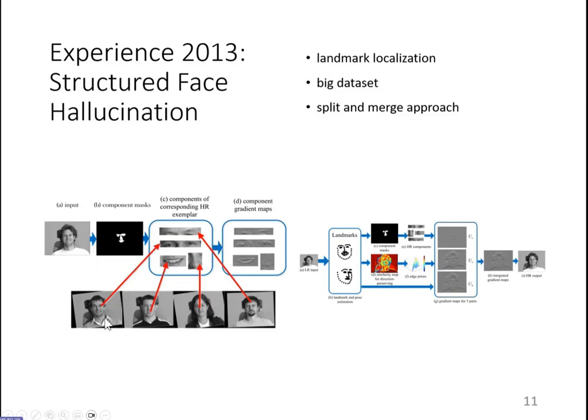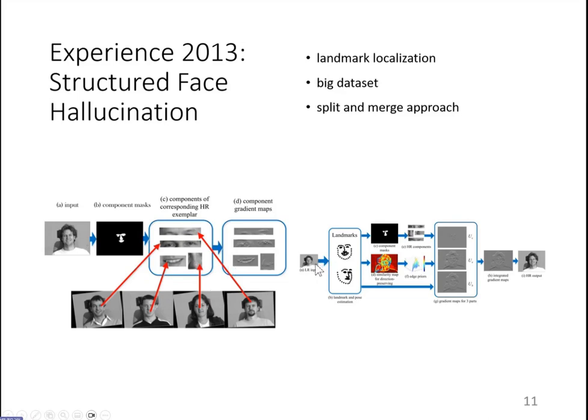But the image is high resolution, so I copy the eyes from the high resolution one from another person, and then copy its high frequency signals to be used in the low resolution one.